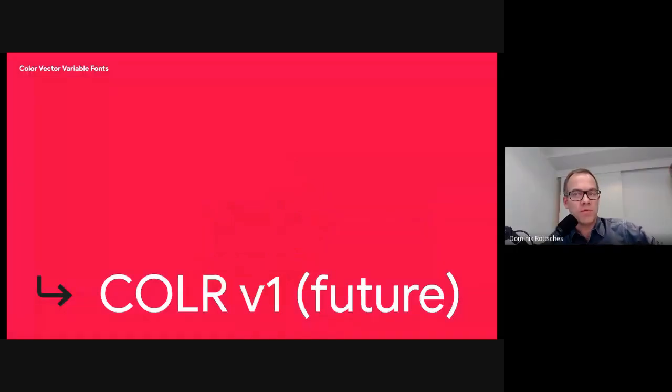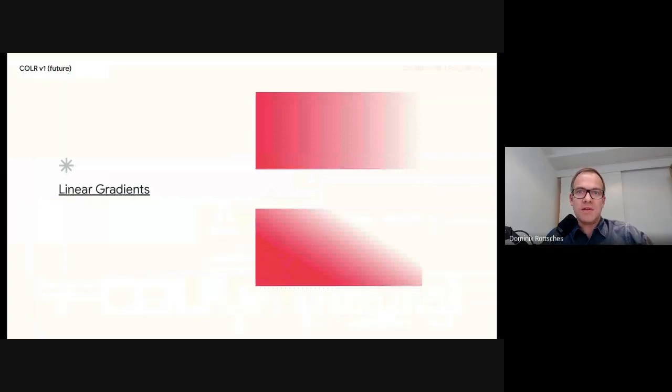So in color v1, we propose to extend color v0. We're adding definitions for linear gradients, radial gradients, and layer transforms and compositing. And we aim to provide a lot of flexibility and expressivity in adding these graphical primitives. For linear gradients, we allow powerful definitions. We allow control over the rotation and skewing of the gradients, and also fine control over the color stops. So you can have multiple color stops. You can control the repeat modes at the edges of the gradient, etc.